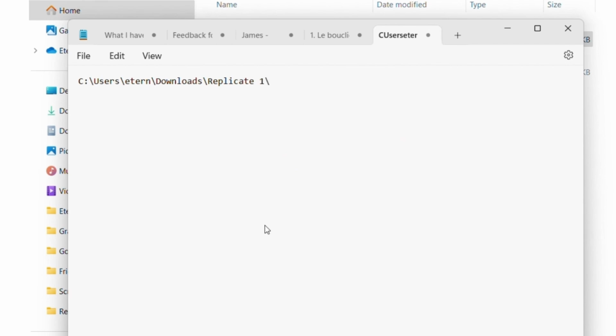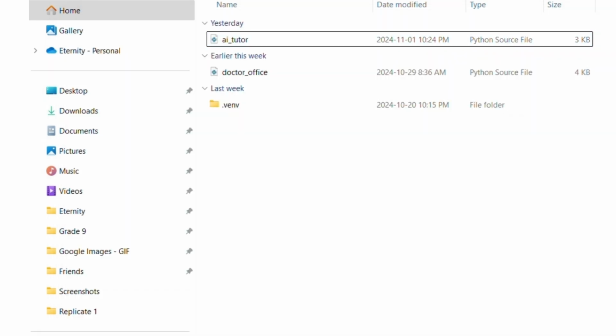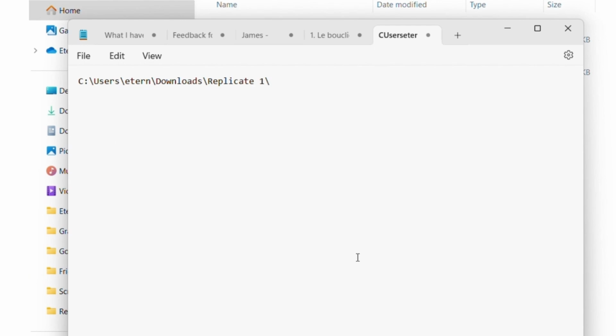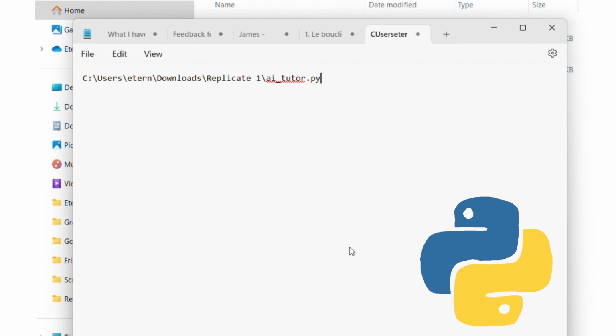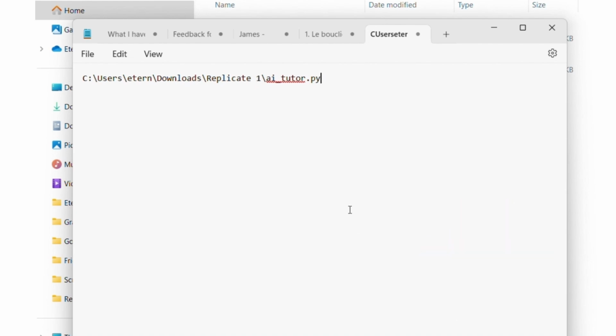You are then going to add the name of your project. Make sure you spell it right or else it won't work. So in this example, my project is called AI_tutor. I have to make sure I remember the underscore or else my project will malfunction. Then add .py after the name of your project. This tells the program that this is a Python code. Finally, add quotation marks to the front and the back of the string.